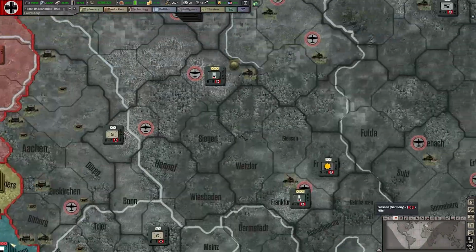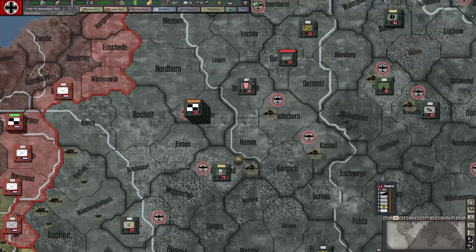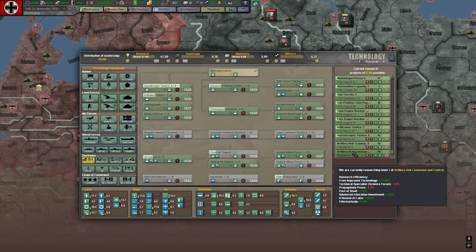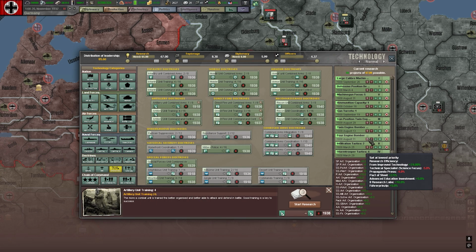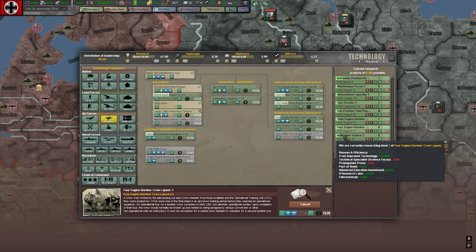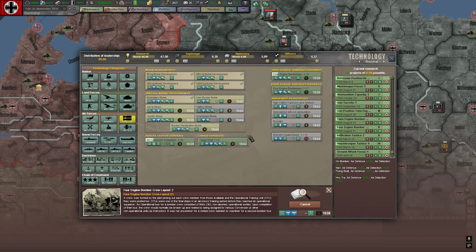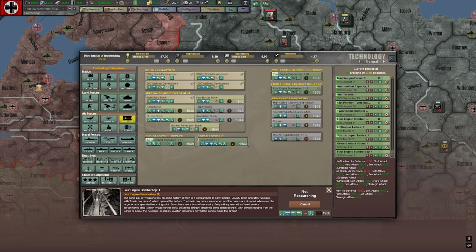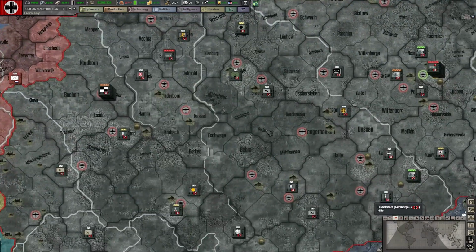Yeah, and increasing at 2 a day. Nothing that wrong with that. Right, artillery unit. Yep, okay, that's fine. Get ground attack focus going. In bomb load. Get the 4-engine bomb bay improved.